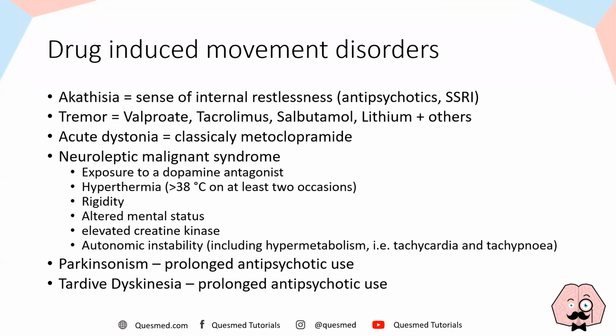With this level of muscle contracture, these are the patients in whom you would strongly think early on about giving dantrolene to try and reduce this and treat it, as well as discontinuation of the antipsychotic. And they will become hyperthermic, and that's not because of sepsis, but because of the increased muscle contraction and catabolism taking place.